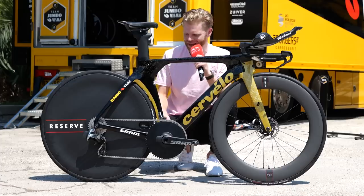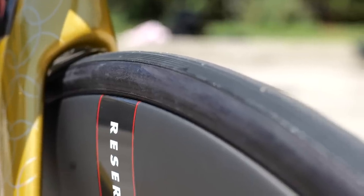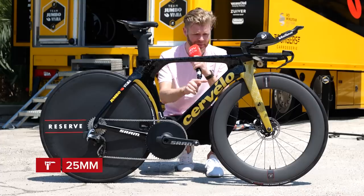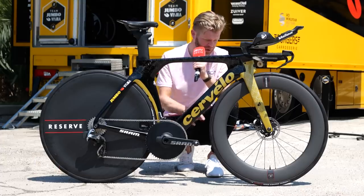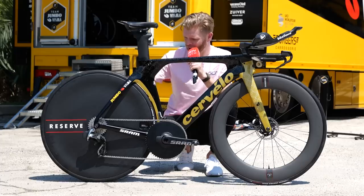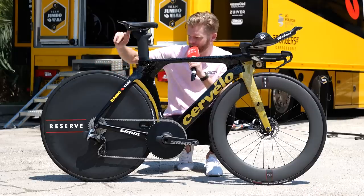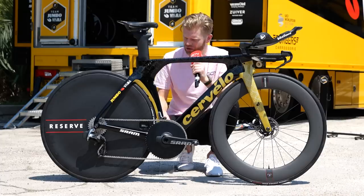On the subject of other marginal gains, we've got the tyres. These are Vittoria Corsa Speeds — the specific time trial tyre from Vittoria. They're pretty fragile and they don't last very long, but they are independently tested to be absolutely rapid, one of the fastest tyres available. They're 25 millimetres front and rear, and they're both set up tubeless onto these Reserve wheels. We've got a Reserve 77 on the front — I'm guessing that's the depth — and a Reserve disc on the back, which has an interesting shape. These 25 millimetre tyres fit nicely onto the rims.